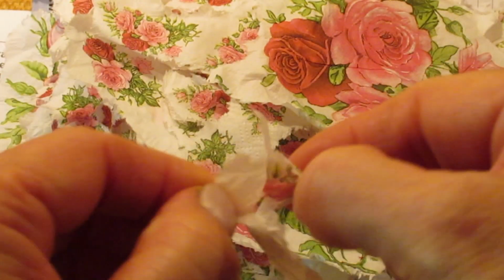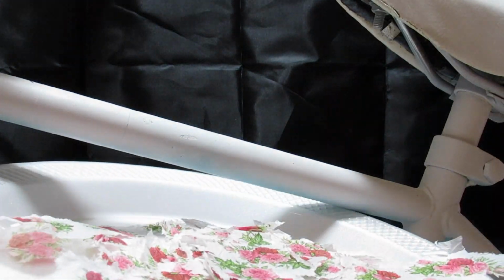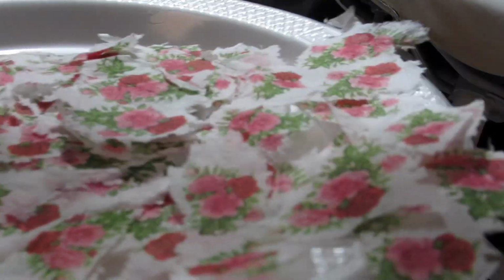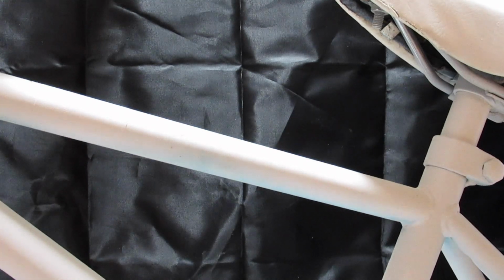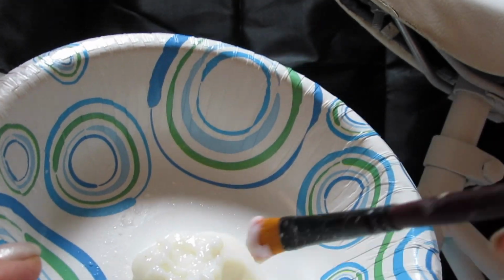And I used 2 napkins for this whole project. Now that the bike's dry, I'm taking some napkin decoupage glue, and I'm doing the dry technique. I have all of my napkins here in a paper plate, and the dry technique means that I'm putting the napkin down onto the dry surface.